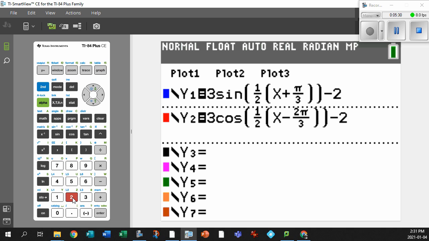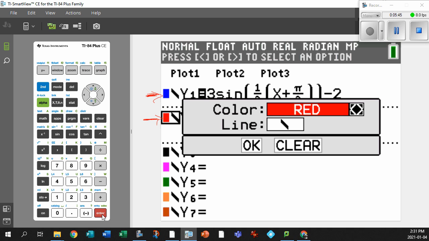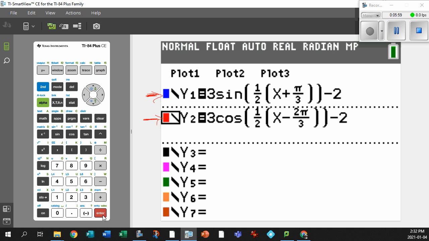Now, what's going to happen is you're going to see the original graph in blue, and that's going to be replaced by the red. Now, if you want to, what's really cool is you can go way over here, all the way back here, and choose a different line. Look at the lines that we can choose here. We can choose a thinner line. This is the original line. I'm going to choose a thinner line. So instead of the blue line being totally replaced by the red line, you'll see the nice thick blue line, and right over top of it, a nice thin red line. So it should go right on top of it.